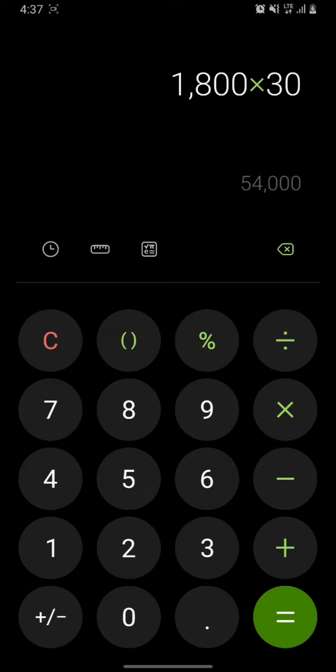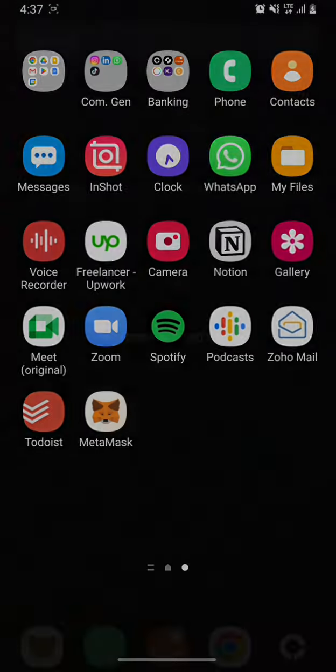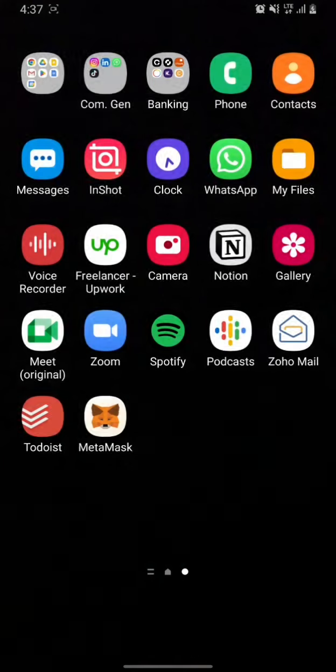Oh, you are making roughly 54,000, so it's even 54,000. So 54,000 divided by 720. So that is an extra $75 per month that you'll be making if you follow this approach.